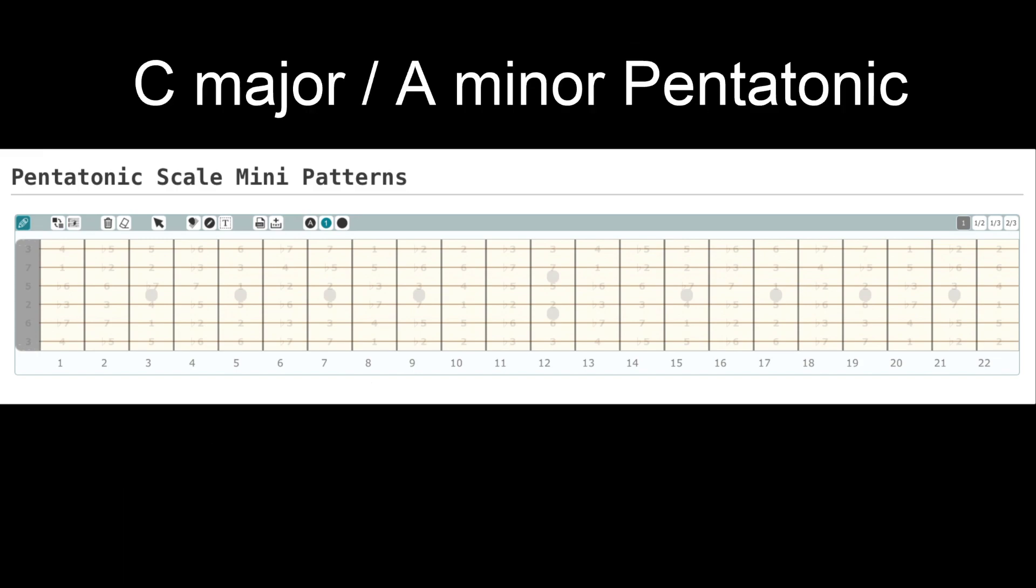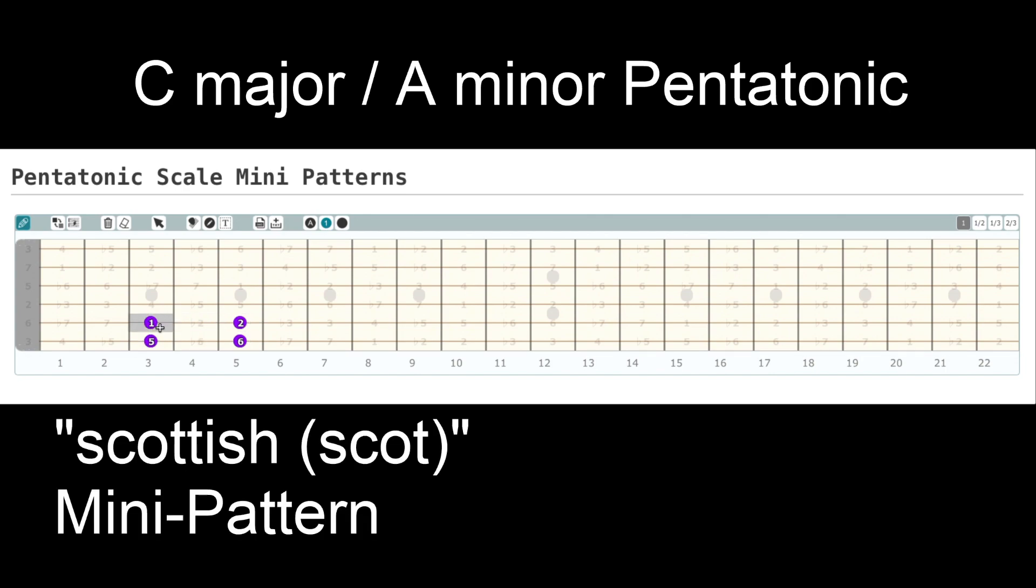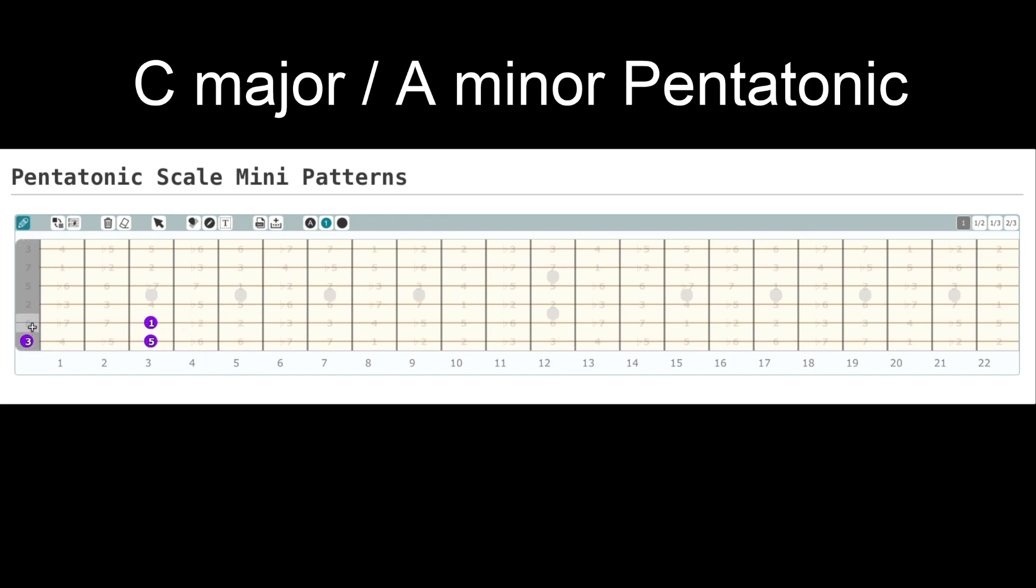So your first mini pattern in C here, we're going to do C major. This pattern right here, I would call C major. It is the starting of us doing a full C major pentatonic scale, but we're not going to do that right now. I'm going to take that away and come over here. Now this is still using the same notes. We've got our minor mini pattern. If I keep going backwards, I would have our Scottish mini pattern because it's the start of our Scottish pentatonic scale. And if I kept going back, I'd have blues minor mini pattern right there.